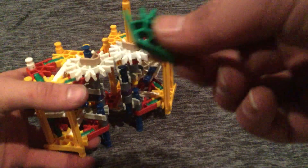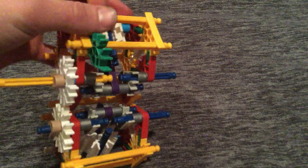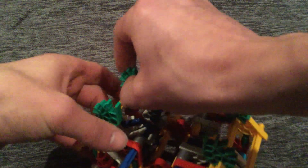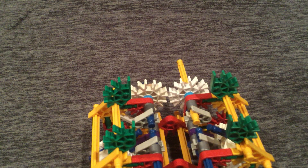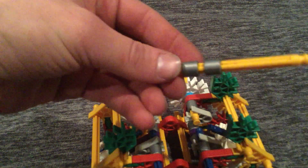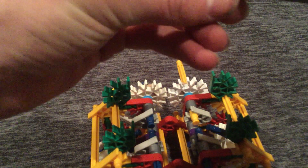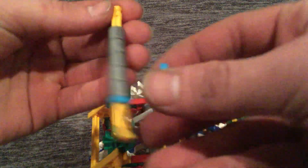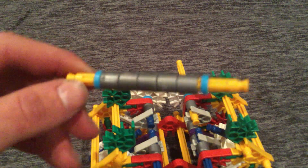So what you do is take four green pieces — four of these little green things — and connect them on all the sides like so. Click that, and take this other piece so it has all four sides covered. Then you take spacers — it should be about five. One, two, three, four, maybe five. Then you take two of these blue spacers, so it should look like that. Yeah, it looks like it should be five.